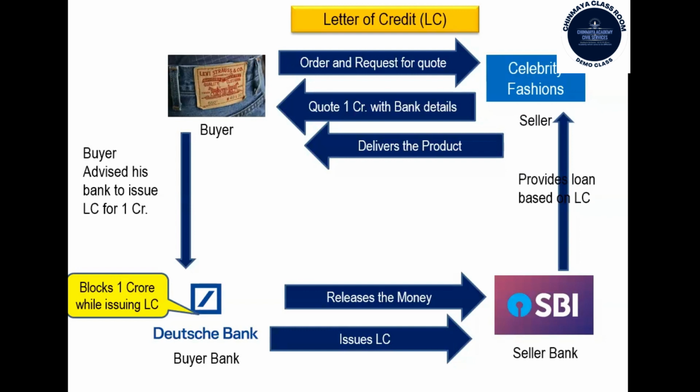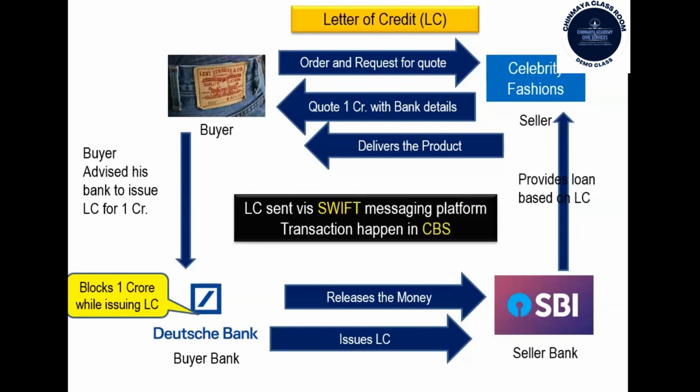Here it is sent through Swift messaging. Society for Worldwide Interbank Financial Telecommunication. You can note it down later. Now note it down: Swift. So Swift is a method where we can send the message. It's like WhatsApp, a telecommunication company. Let us study in detail at a later point of time. Now I will complete this. Swift is a communication company through which banks and financial institutions can send and receive messages, bank to bank.